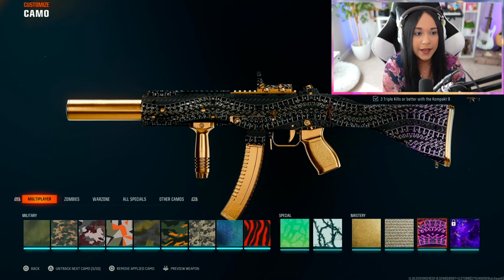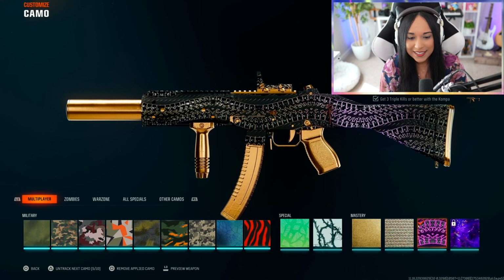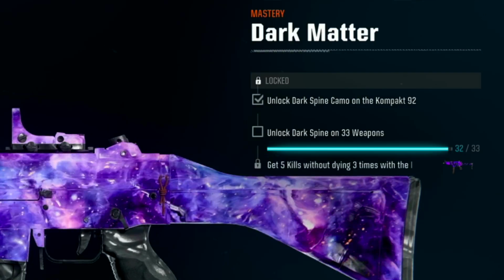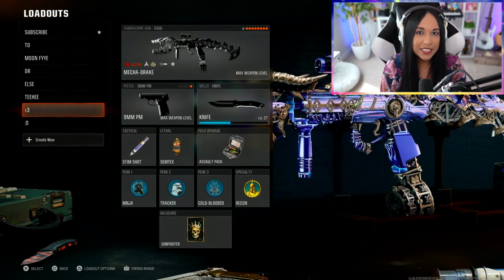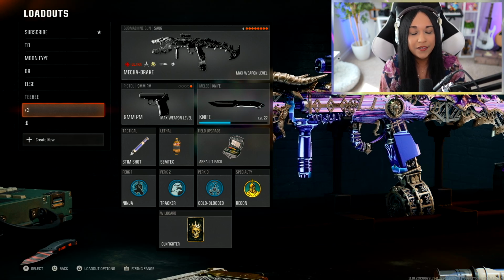I'm also not sure if the KOMPAKT ended up getting nerfed because I don't recall it being this way. So yeah, I'm definitely surprised because I did not expect that with the KOMPAKT at all. On the bright side though, we do need to unlock 1 more Darkspine Camo before we can start working on Dark Matter, and that's really cool, especially considering the last SMG that we'll be unlocking Darkspine Camo for is the SAUG, and I really love using this SMG.